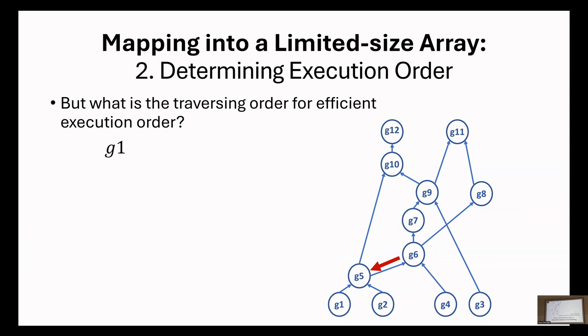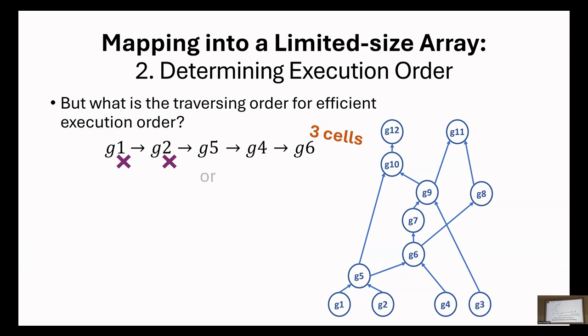If we start to the left, we will go to gate 1. First, we enter gate 1 to the execution order, then gate 2, then gate 5. At this point, we have 3 cells, and we don't need gate 1 and gate 2 anymore because we finished with them, so we can release these cells. Now we go to gate 4 and finally to gate 6. So we need 3 cells for executing this.